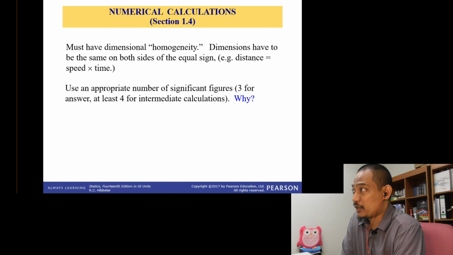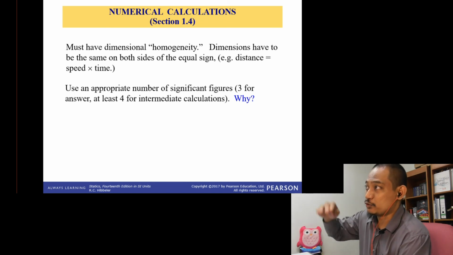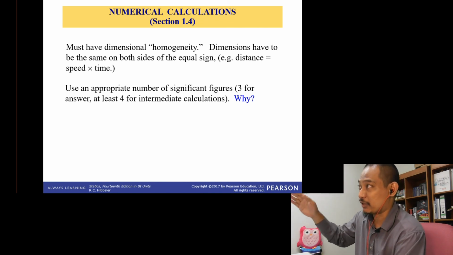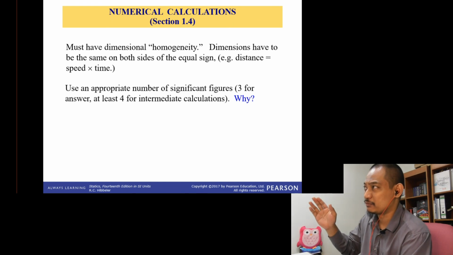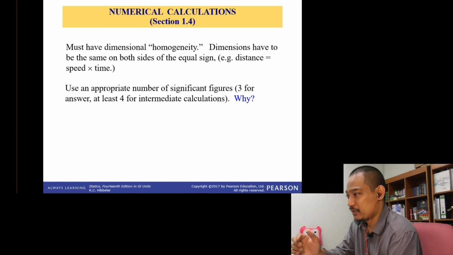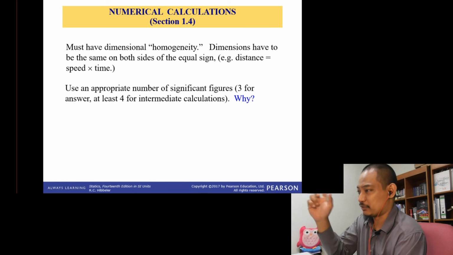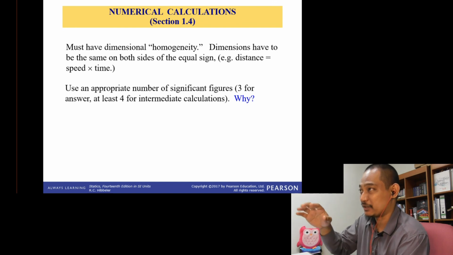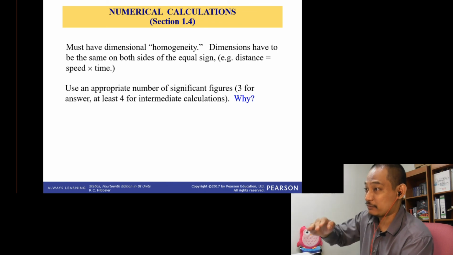Now, do you understand why in the calculation you should use more significant figures? Do not round off too much. Do you understand why? Yes, because if you keep rounding off, you reduce the accuracy because you introduce error, right? And then when you multiply, the error can be too big, right? So you need to keep enough significant numbers.